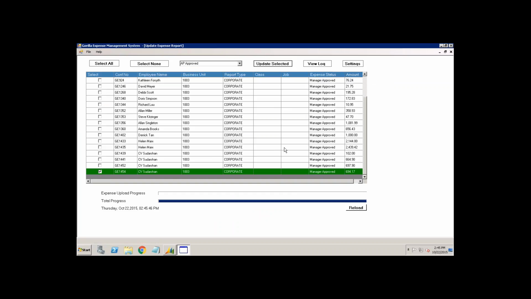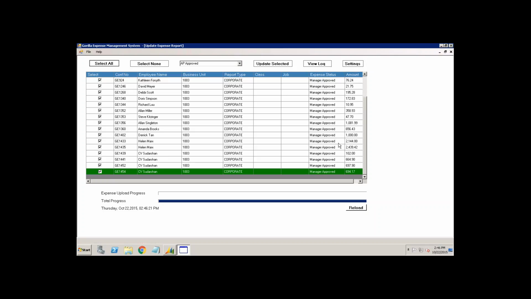From a process standpoint, you can come into this app and you can select all of these reports by clicking on Select All and send everything into NAV with just one click of a button. And you could do that on a weekly, bi-weekly, bi-monthly, or maybe even monthly basis. So this is one of the options that we have. The other option is an automated export. It's like a scheduled export. So every Friday at 5 p.m., the integration app will automatically push manager-approved reports into NAV. So you have both options. You can pick one or the other.